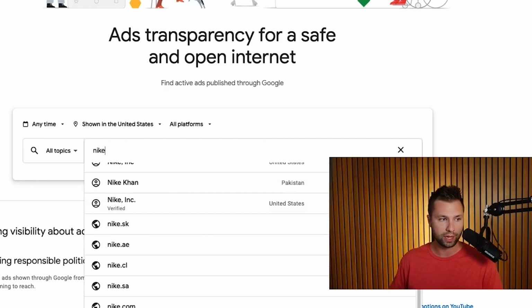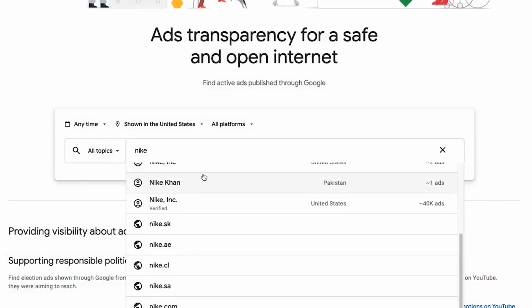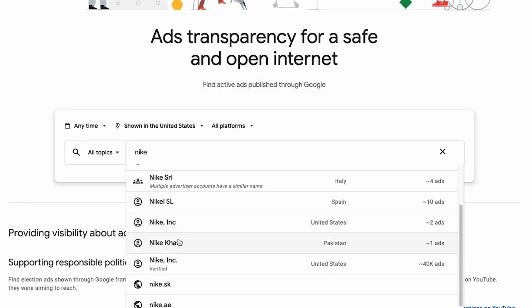And I realize I'm in the way here. And that is the one that we want. You can see here Nike 6, but then down here Nike Inc. is the one that is verified. So when you look these up, know that the business may have, like, Nike versus Nike Inc. or whatever your competitor may be. Look for the different variants that it's showing.